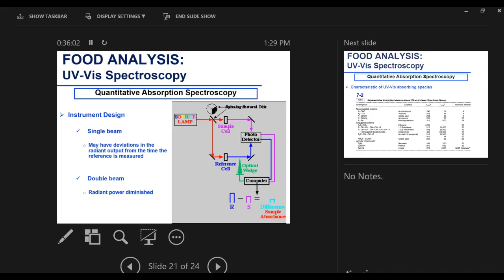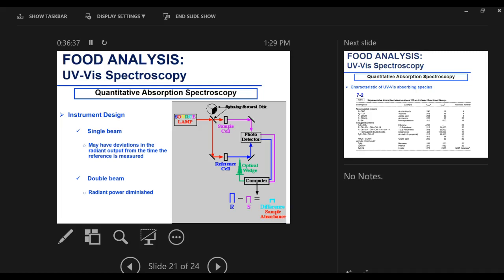So here you don't have to measure the absorption of a blank individually and manually subtract. Here the instrument does that for you, and the reference remains there. So every time your sample is measuring absorption, you are already correcting for that. If you don't have that reference cell, you have to, like I said earlier, put a blank every few sets of samples and zero again. Here you don't need to do that. It's automatically zeroing for you every time you measure the absorption of your sample.